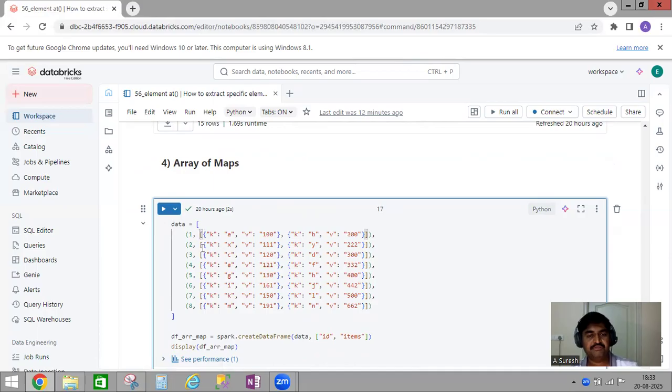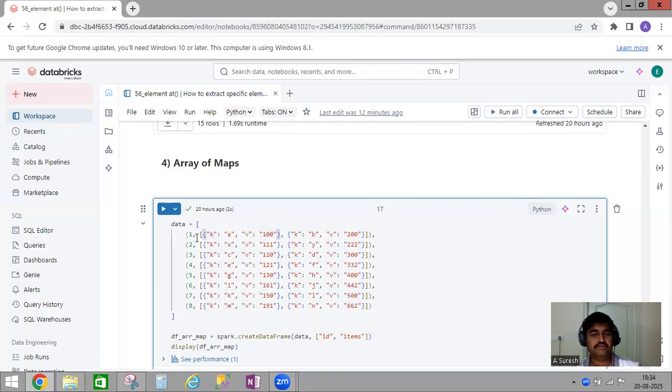Here, the first square bracket means that is array type. So the square bracket is array, and inside, whatever curly brackets are there, these are all map type. So array of map type. Map type is normally key value pairs, so key value and key value.